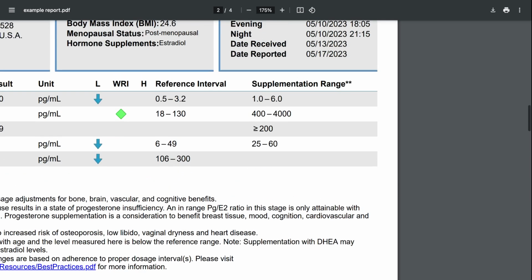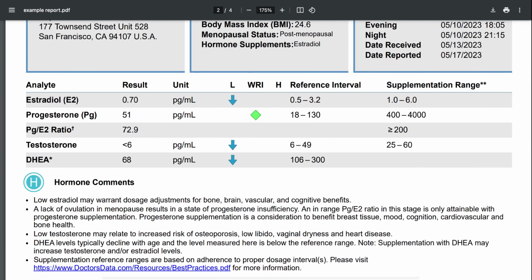So then from here, what we would do is come up with a plan for this woman to help address what we found. So we found a HPA axis dysregulation. That was our cortisol levels being dysregulated. This is what some people call adrenal fatigue. So we would treat her adrenal fatigue. We would also look at addressing her estrogen, so trying to boost that somehow, boosting her progesterone, boosting her testosterone, boosting her DHEA. So in her case, everything was pretty low. That's not always the case. It happens to be the case for her.